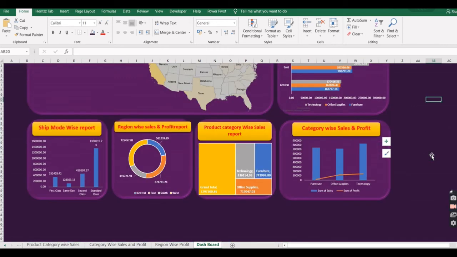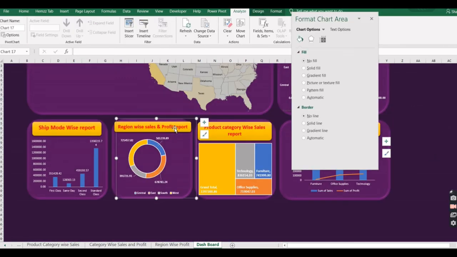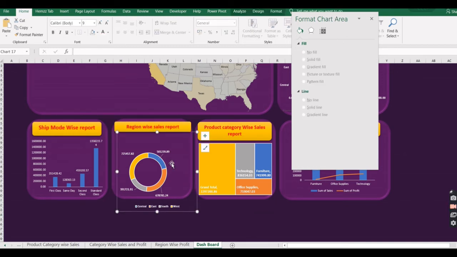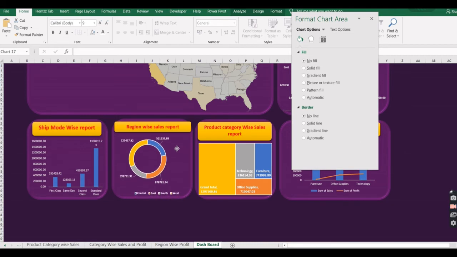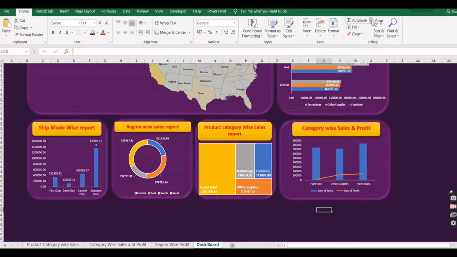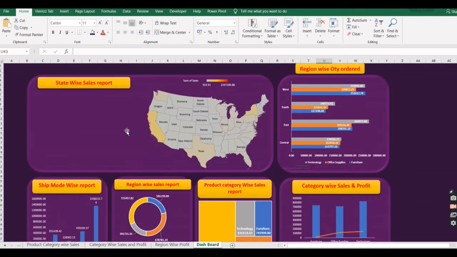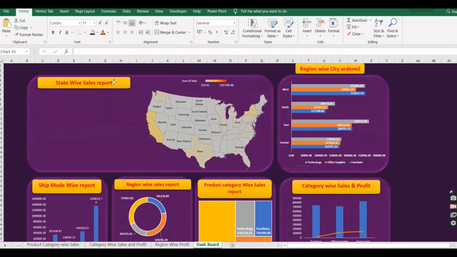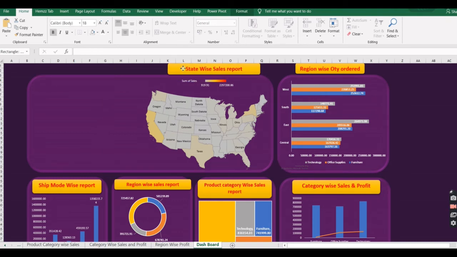So we need to remove this. So we want to move that here.